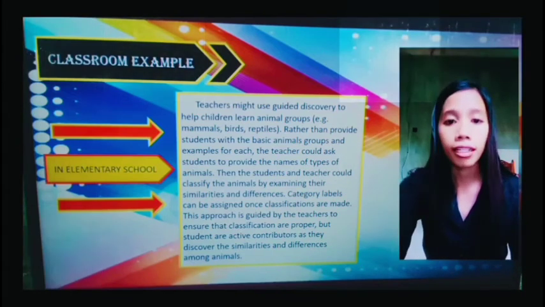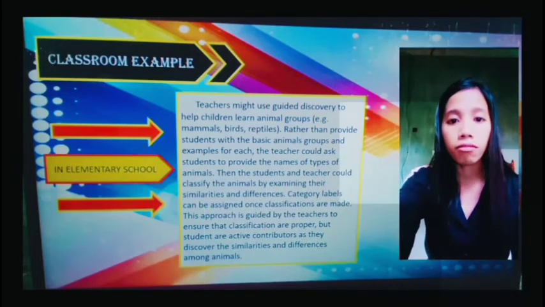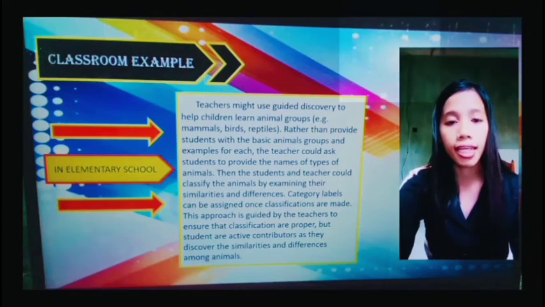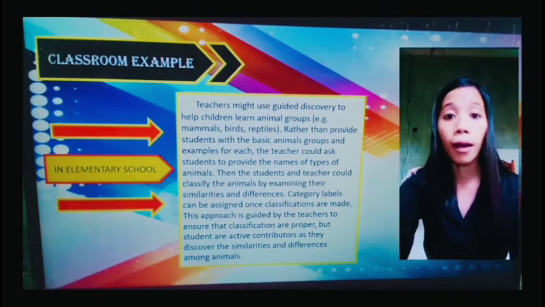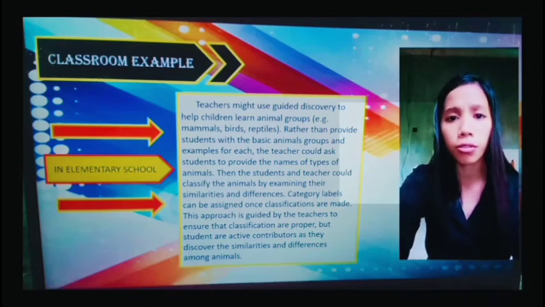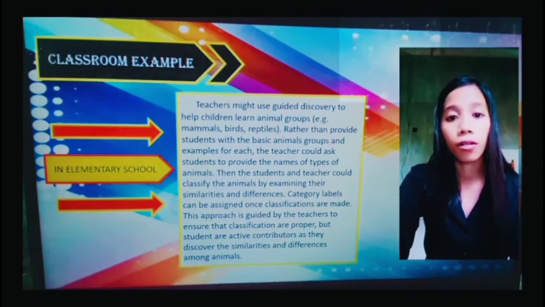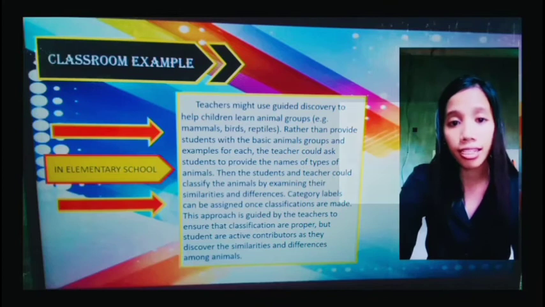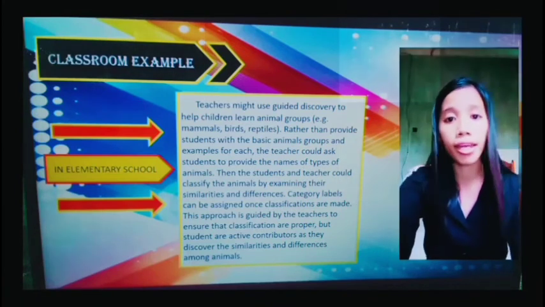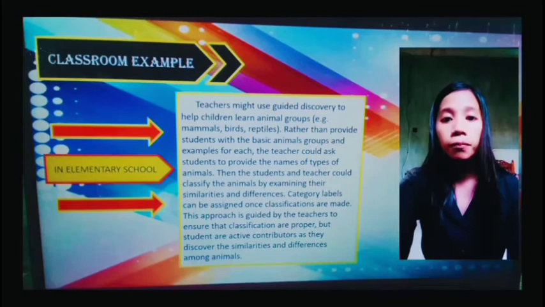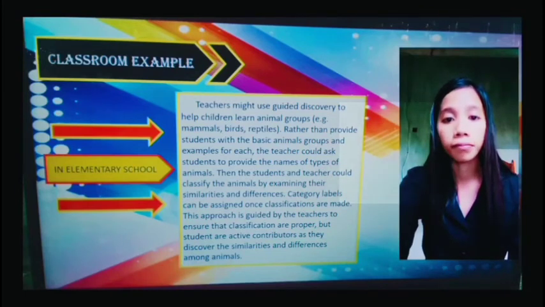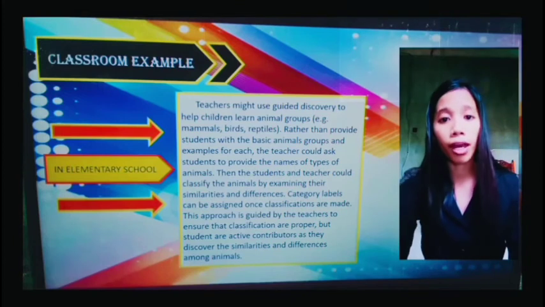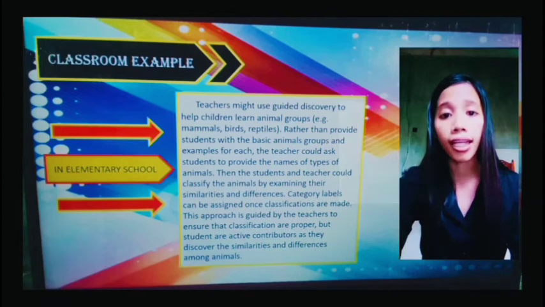Tulad na lang natin, elementary. Ang example dito na ang mga guro ay nagbibigay sa iyo ng isang task na kung saan ay bibigyan mo ito ng kasagutan. Ang task na yun ay halimbawa ay magdala ka ng isang halaman na kung saan susuriin mo kung ano yung similarities o differences ng halaman na iyon. Hanapin mo kung anong iba't ibang level ng halaman na iyon. May roots ba? May leaf ba? Ganon. Dahil doon, sa activity niya ay ipinapakita ng mga mag-aaral sa mga guro na meron silang natutunan sa kung ano ibinabahagi impormasyon ng mga guro para sa kanilang pagkatuto.